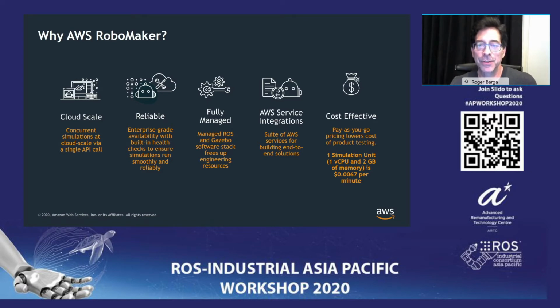It's fully managed. You don't have to actually think about how to set up a service or a piece of hardware. You can choose different versions of ROS, different versions of Gazebo, that's your startup stack, and start your development. And we offer you these options throughout. And what I'm not going to talk about today is we provide open source ROS packages to integrate your robot with cloud services securely. So you can add speech recognition, you can add image processing, streaming logs off of your robot to the cloud for analysis. And all you see is a ROS package that you're able to take advantage of.